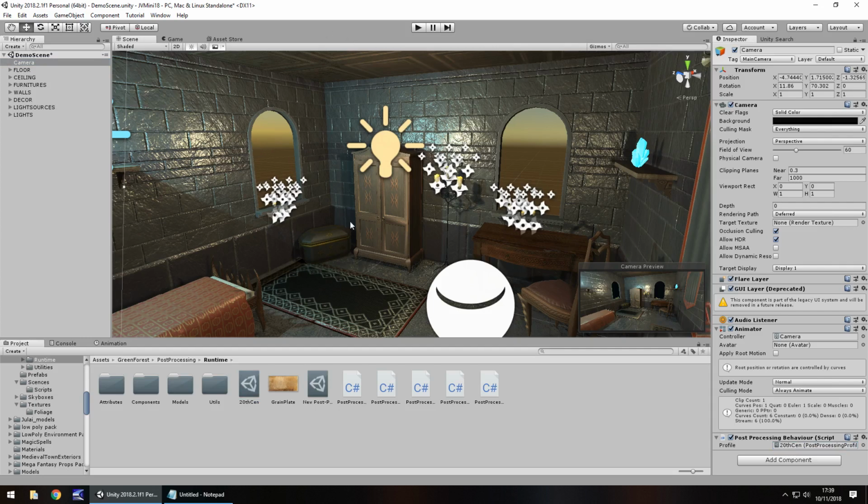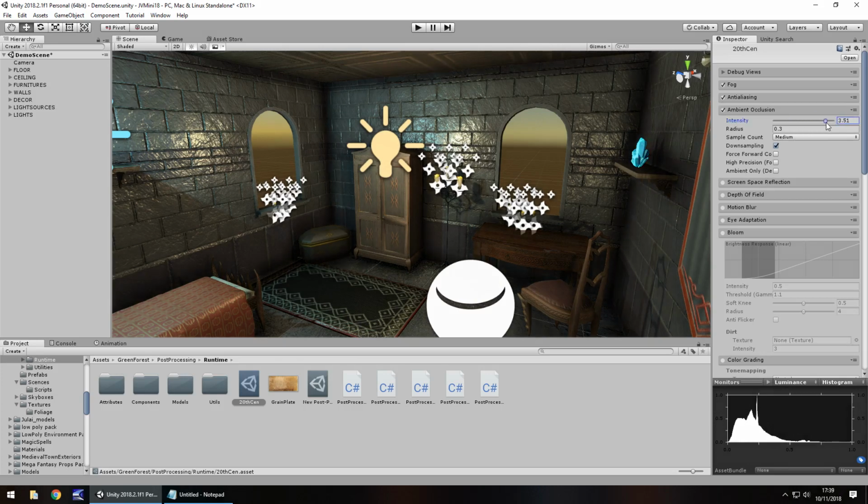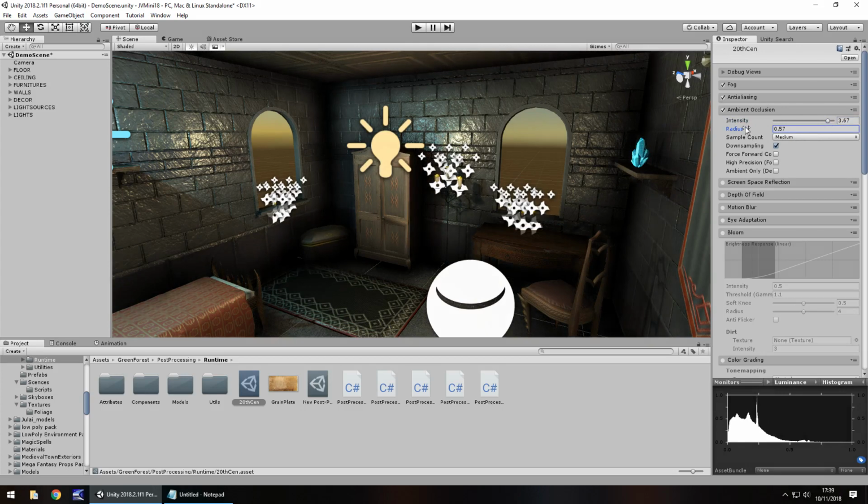To see in the scene all the changes that we make along the way, make sure we go here on the toggle and just make sure you have image effects ticked if you want to see it in the scene view as you go along, like I will. So let's tick anti-aliasing. Let's tick ambient occlusion and set the ambient occlusion a little bit higher than what it is. Increase the radius just a little bit to about there. What all this is doing is allowing the light to be blocked in these certain sections.